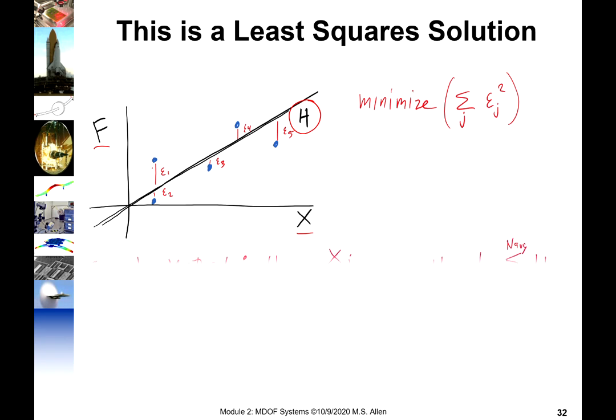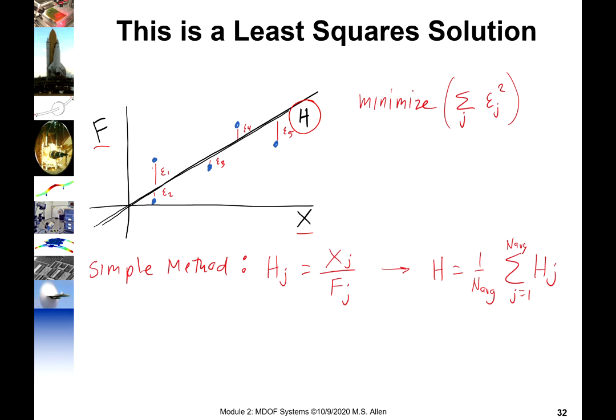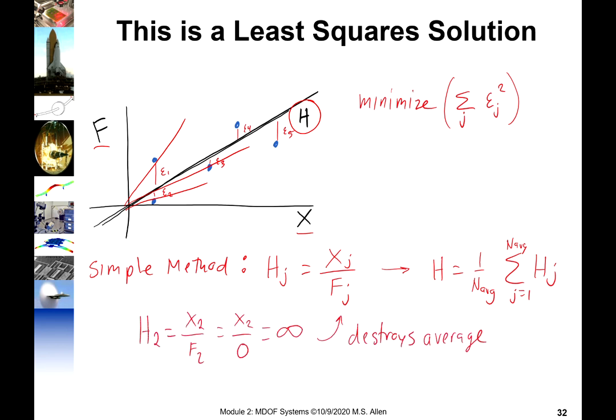And I can just show you a case where this simple method wouldn't work well. The simple method would be to just calculate H from each pair. That's kind of like estimating the slope here, estimating the slope there, and then averaging all of those slopes together. And I've deliberately drawn this so you can see a problem.